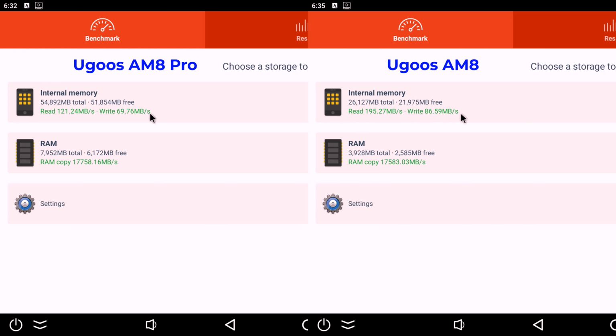86 MB per second. So we see here, the Pro version has a slightly faster RAM transfer speed with its 8 MB over 4 GB, but it appears that the non-Pro version has faster internal storage read and write speeds.